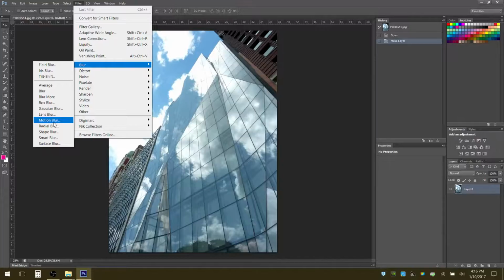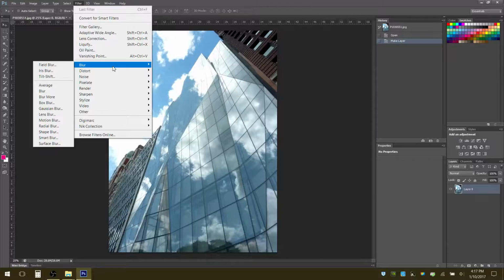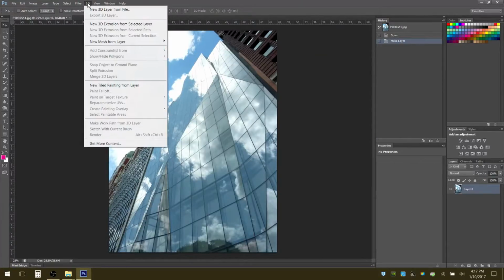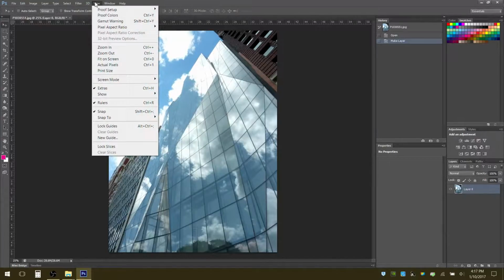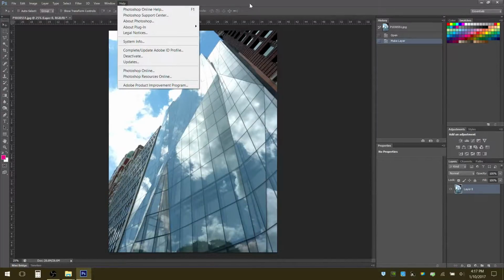It tends to be something that people really get excited about, and that's great, so you understand the interface and everything, but ultimately we want this to be about ideas and some conceptual stance that's related to a project or set of ideas in a design process, and so we want to be strategic about using some of these ultimately. So we'll be concentrating on using the blur tool. There's some 3D capability in Photoshop that we will not be getting into. You can set up different views or zooming here and so forth, window attributes, and a help menu.